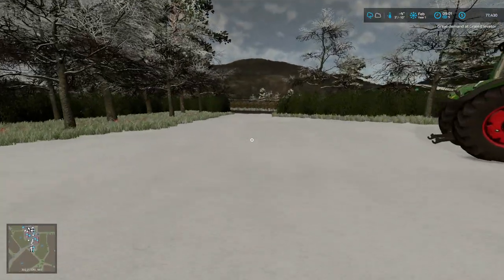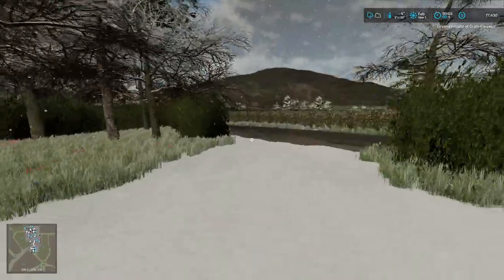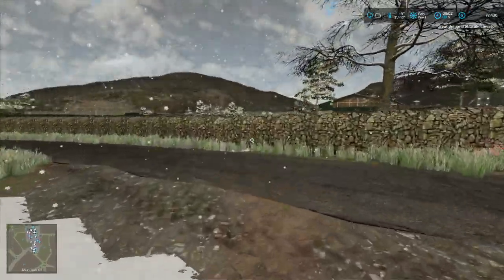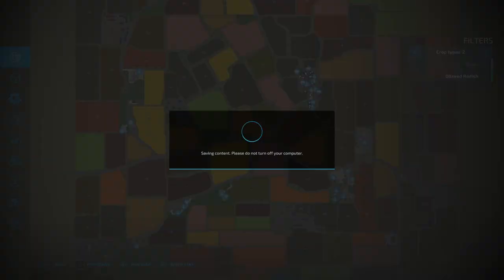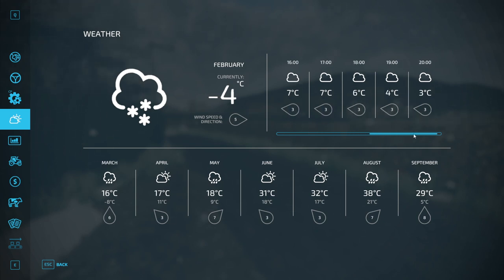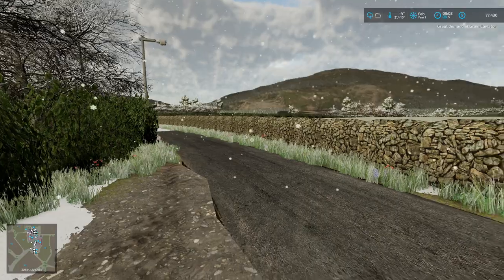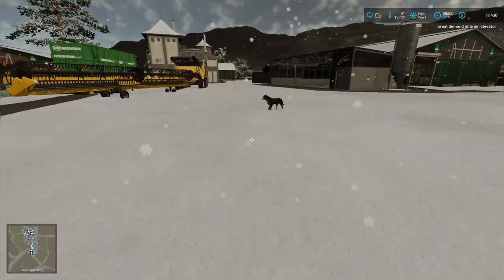What is our status here? Snow's still coming down, but it looks like we're going to get a break. Let's look at the forecast. We have snow breaking at 3 this afternoon for the rest of the day. So we're probably going to fast forward. Hopefully the snow comes off the ground.